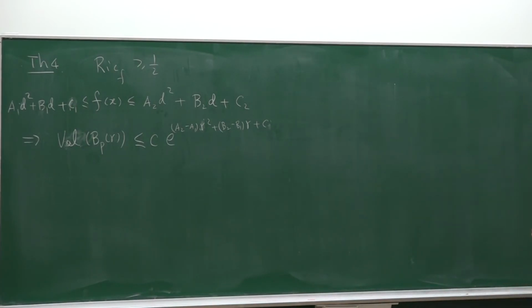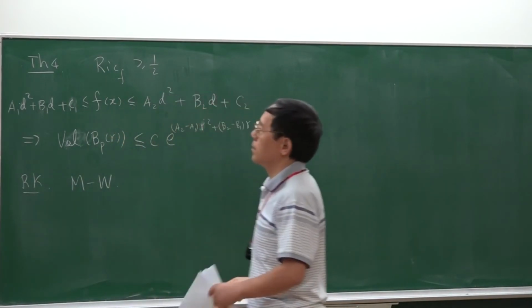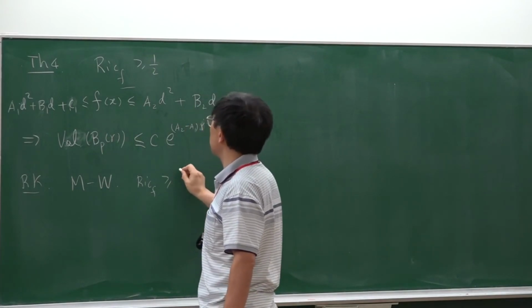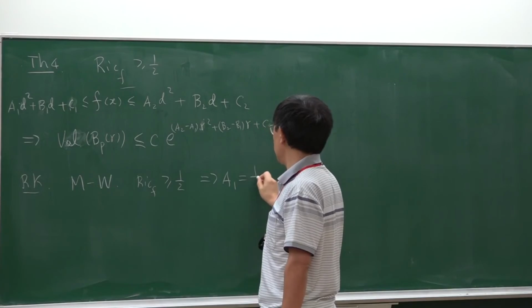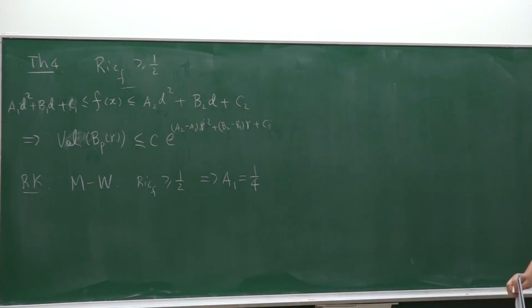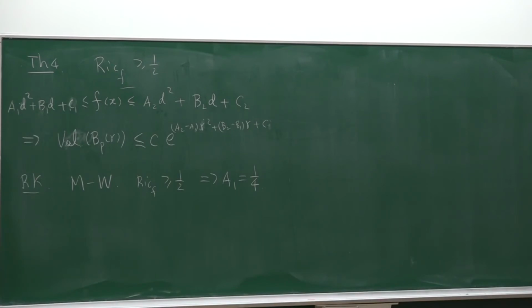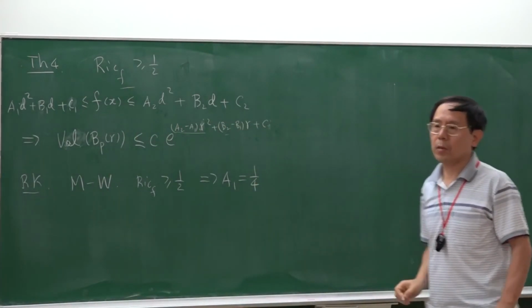It is useful in some cases, and a remark is that Ovidio and Japin proved that actually this one implies, when Ricci F is bigger than or equal to 1/2, that a1 can be chosen to be 1/4, when the manifold is not compact. So if we come back to the estimates here, that means a1, a2 are equal. This is 0. So you have an estimate of more or less polynomial growth.